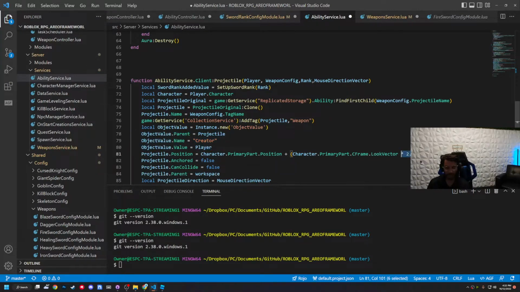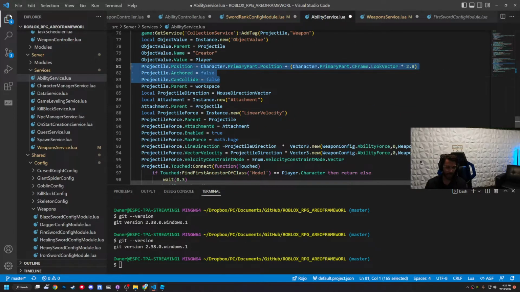Then it's going to configure the position. It's configured right here, so it starts at your primary part, plus a little bit of space. Make sure the anchor and can collide aren't off so you don't get any weird glitches. Parent it to the workspace, and then this sets the direction. Then we create this attachment here because for whatever reason, whenever you use linear velocity, which is a new built-in object inside of Roblox Studio, they don't like using body force anymore, so I tried to use linear velocity for this.